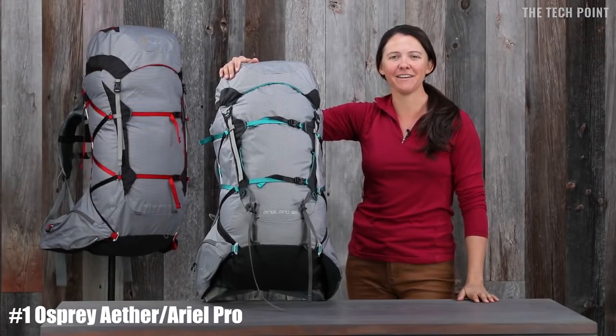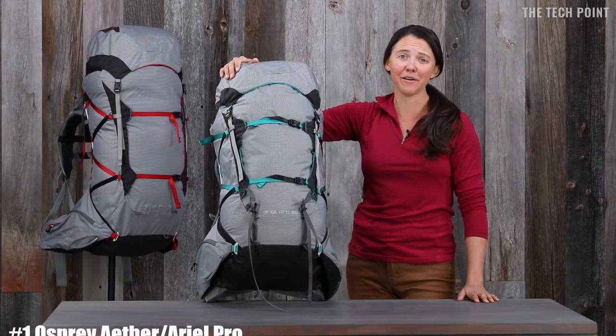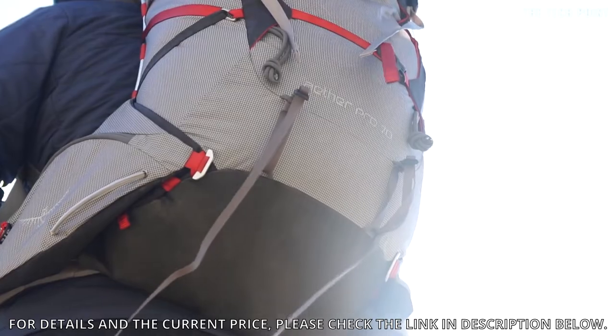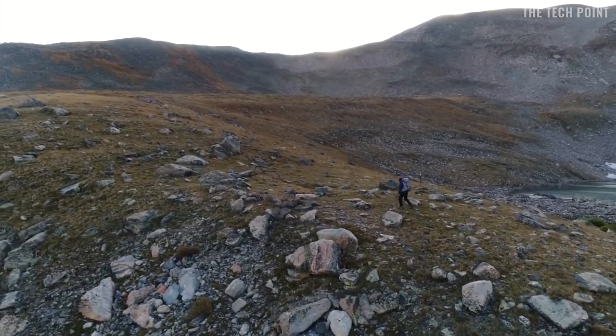Lindsay with Osprey Packs, and I'm here today to talk to you about the Aether Ariel Pro series. The Aether Ariel Pro is exactly that. We're taking a cue from our pros, from our experienced backpackers and our mountain guides, to create a streamlined, durable pack to get you far into the backcountry, giving you everything you need, but nothing that you don't.